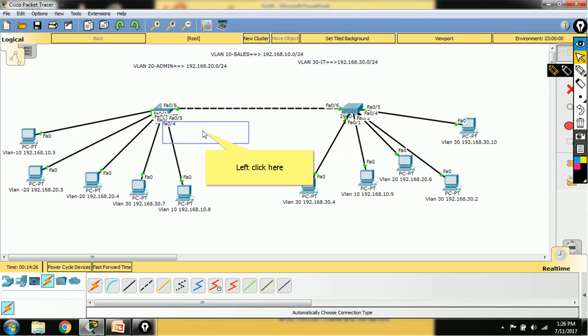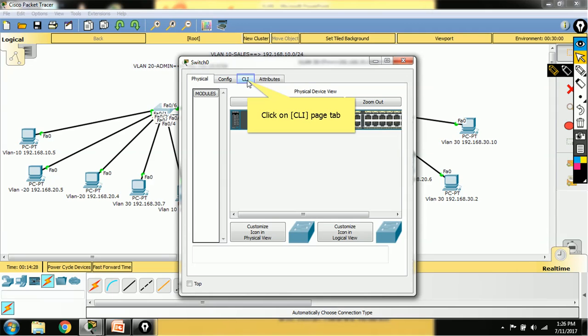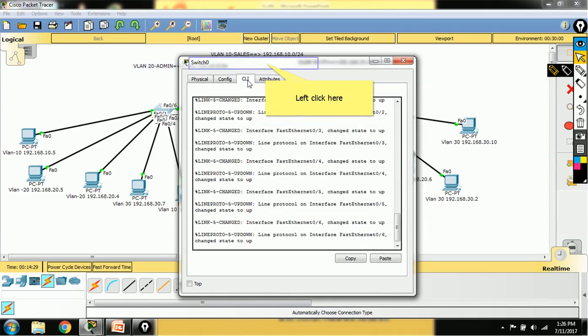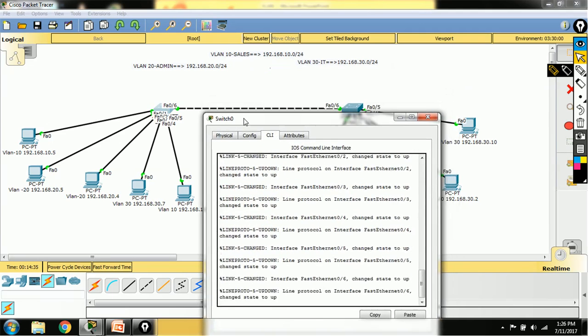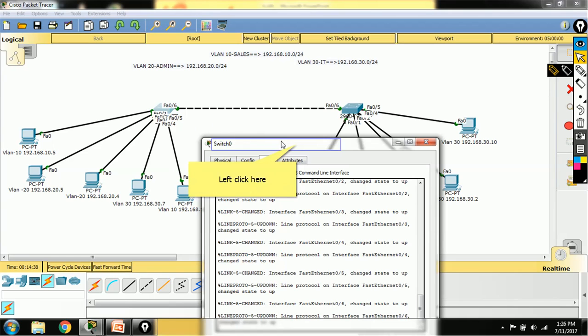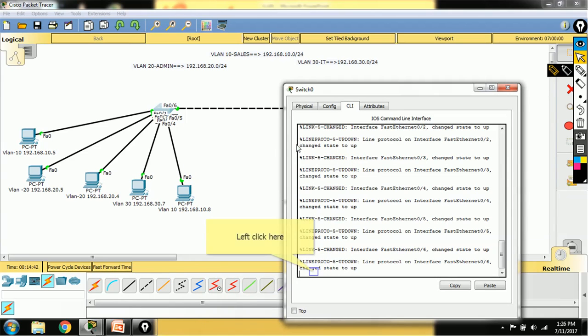So let's start with switch 1 over here. FA0/6 will be a trunk port, as it is connecting to another switch, and from 1 to 5 it should be access port.